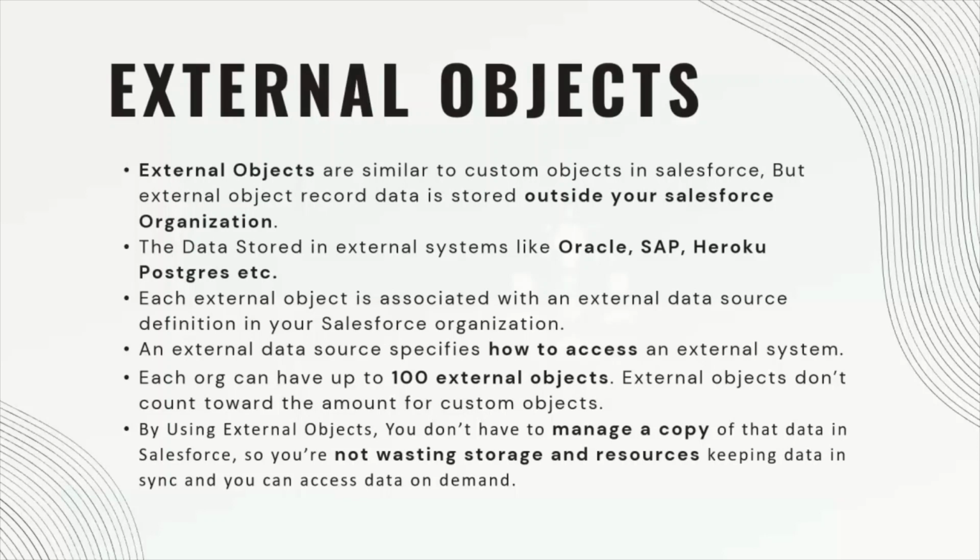Each external object is associated with an external data source. The data source is the baseline of an external object definition in your Salesforce organization or instance. An external data source specifies how to access an external system. Each org can have up to 100 external objects. External objects don't count toward the amount of custom objects which we have in the system.